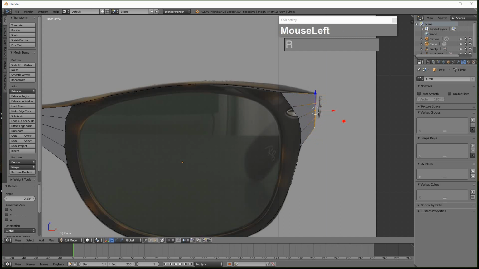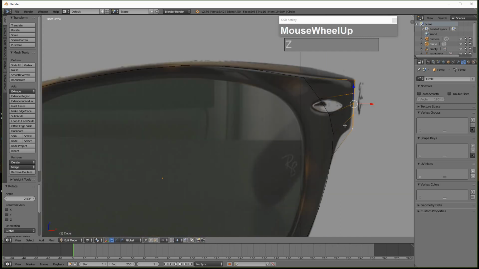You can press R to rotate slightly. Now you can press Z to go to wireframe mode so that you can move the vertices to match the shape of the frame.